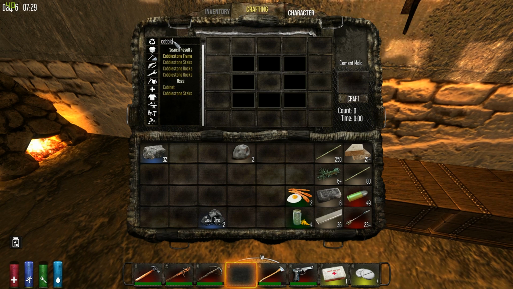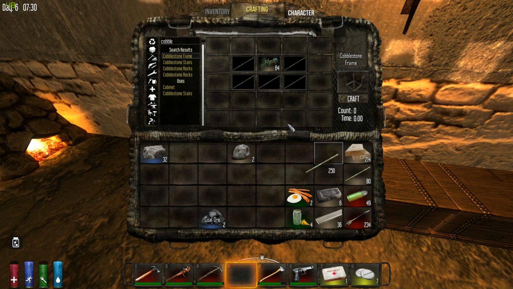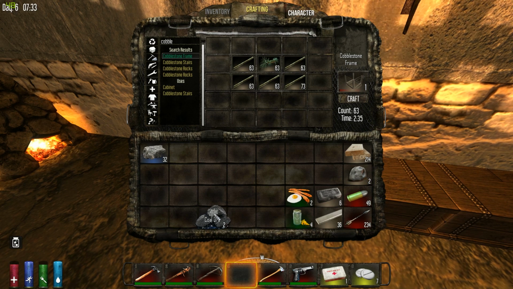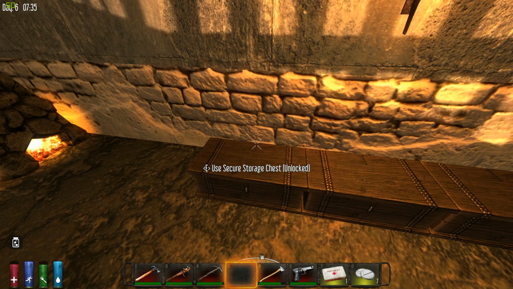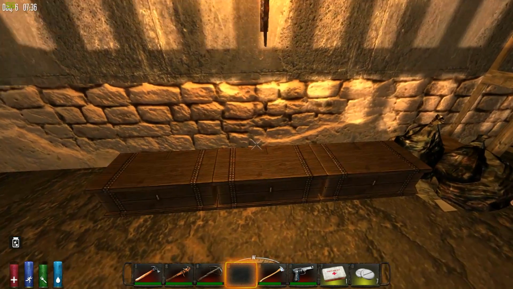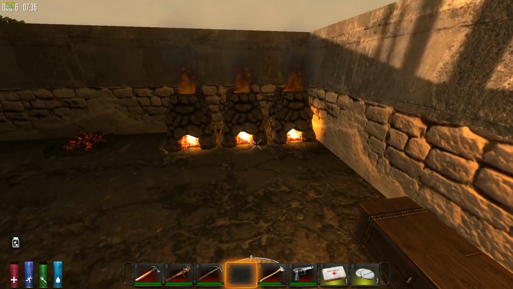So now we're cooking up our cement, and we are going to take our sticks and our plant fibers and make a cobblestone frame. Like that. We're gonna make 64. That will be a whole stack, and hopefully for now that will be enough. We're just going to make a single story of cobblestone because the zombies are unlikely to attack any higher than that. And then we're just gonna switch to good old wood to build the rest.